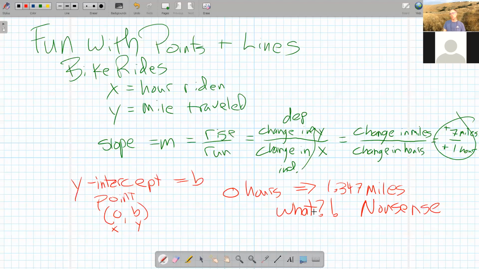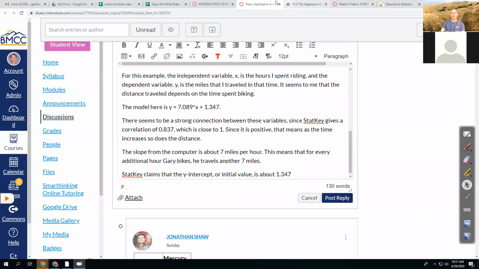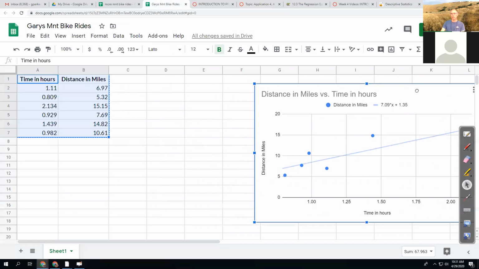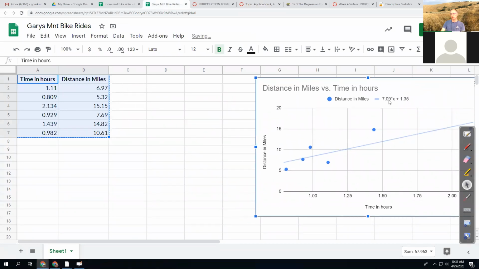However, I can't just blow it off, because if I do, I won't get the right line. So I'm going to go look at that in my spreadsheet for a sec. Okay, so if I round 1.347 to 2 decimal places, I get 1.35, which is what Google said it was. And if I round that 7.089 to 2 decimal places, Google says it's 7.09. So Google agrees with stat3, which they should here because they're supposed to be doing the same math.